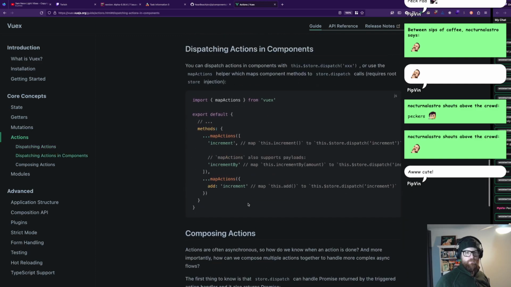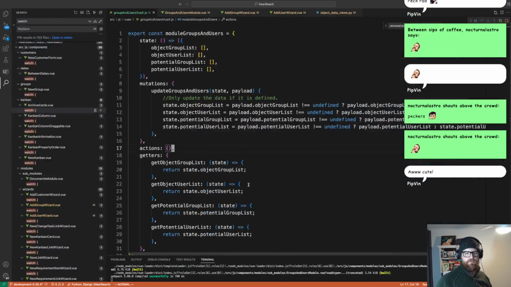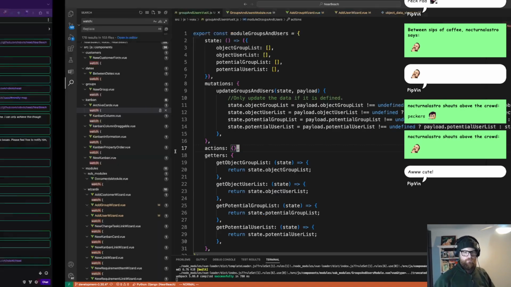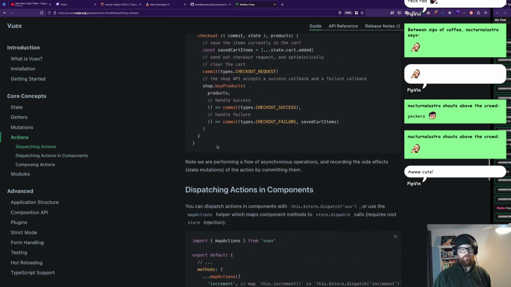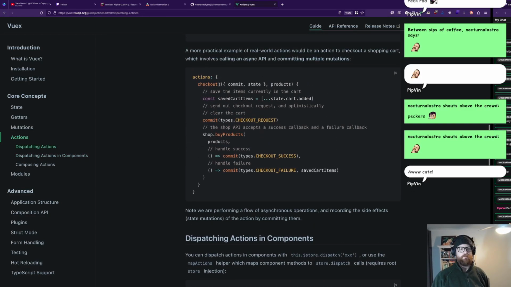It's getting a bit more complicated than I needed it to. Because all I need it to do, all right, so if we set up actions, open it up, so it's a function.